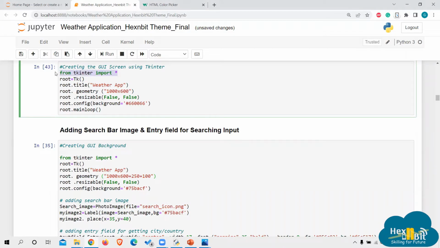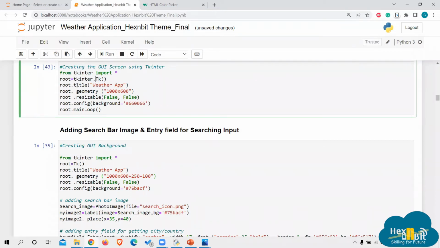This is generally recommended for those who don't have knowledge of the internal structure of the module. If we use the import tkinter command directly, then for this Tk command I would have written tkinter.Tk.